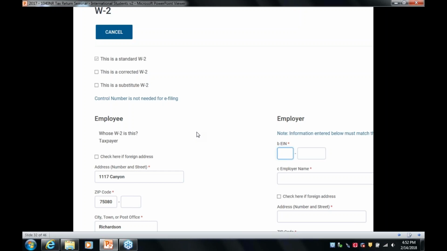You'll find this 9-digit number usually something like 75-XXX, or 2 digits followed by seven more. And then the employer's name, the address, and so forth. This is just the top part of the W-2 form.